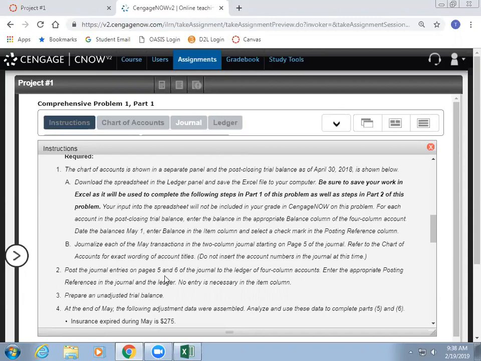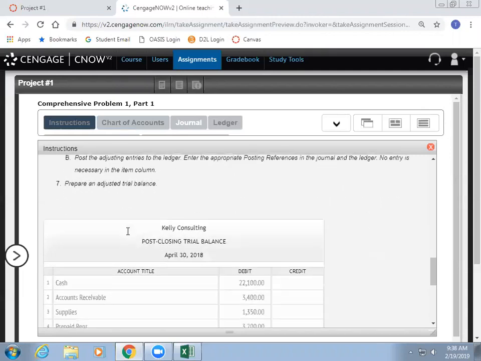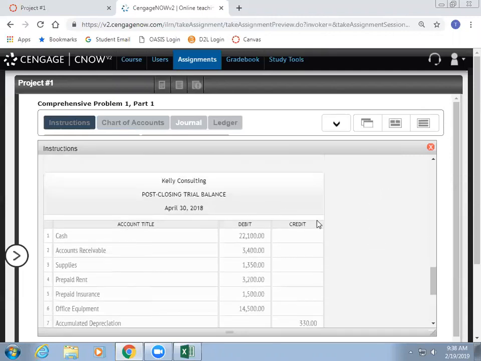Okay, so the first thing you'll do, if you scroll down in the instructions, there's a post-closing trial balance as of April 30th. All of these balances listed in this post-closing trial balance will be your beginning ledger balances.